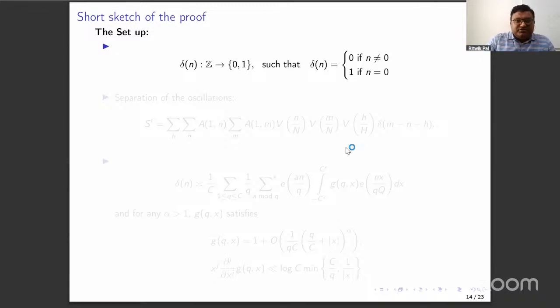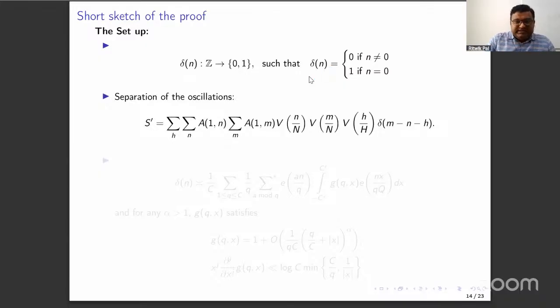So delta n is given by the Kronecker delta. When n is equal to 0, delta n is 1, and when n is not equal to 0, delta n is 0. So in this sum, A1 of n plus h, if we apply the delta method, we write delta of m minus n minus h, because we want to detect m equal to n plus h, right? When we introduce the delta, an extra sum over m automatically appears, and this shifted convolution sum takes this structure.